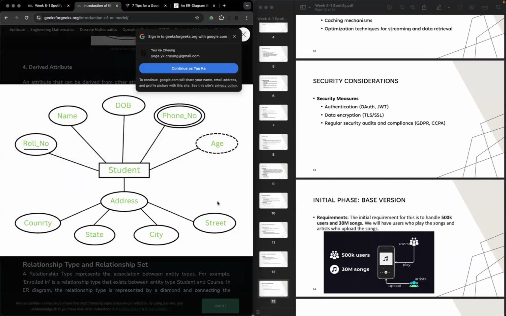So we don't have to make it so complicated. When I ask you to draw an ER diagram, maybe in a system design interview, just make it really simple. For an entity, let's say we have a user, just give me a rectangle.